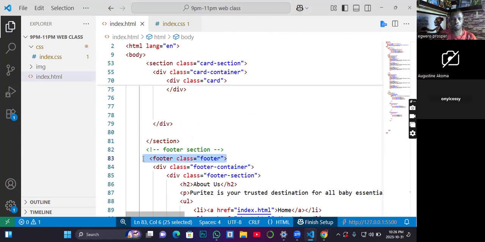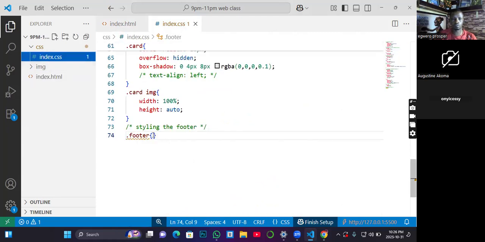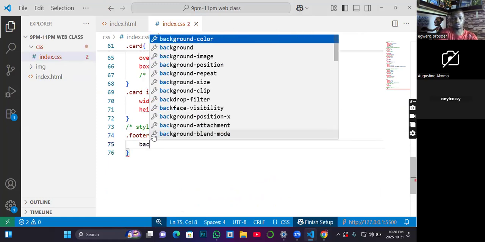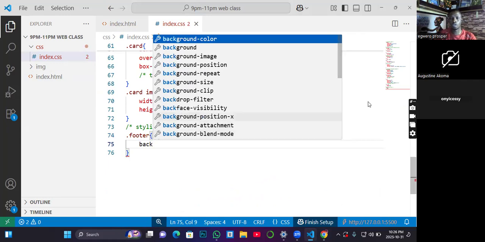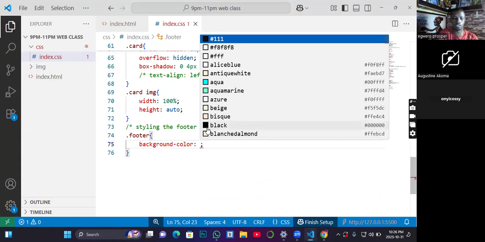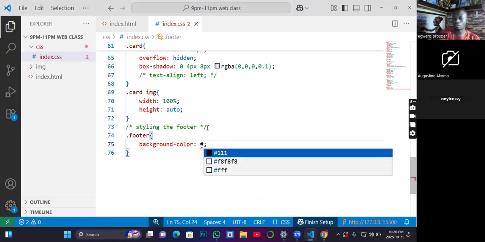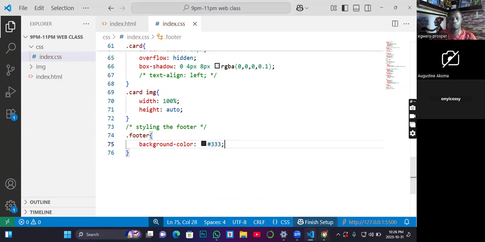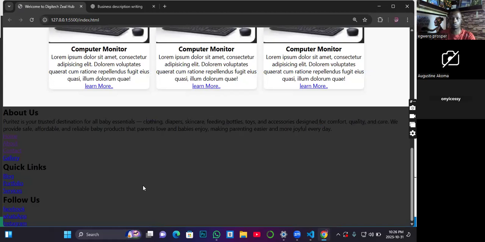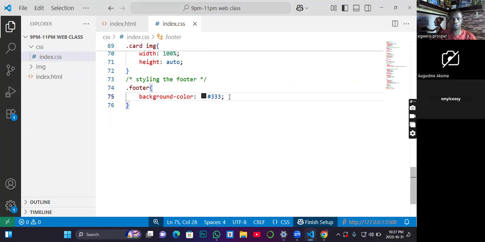So this very one is the one we are speaking to right now. So what do we want there? We just want to give it a background color. So we are still using the hexadecimal method, just to make it look different from the other section.